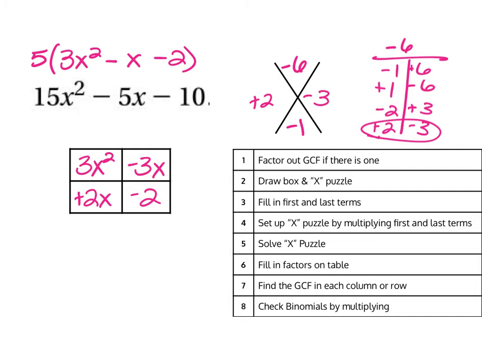So as I trek along here, I'm going to take out my greatest common factor of that first row. I know I can take an x out, and I can take a 3 out of that one. So then in that first column, I'm left with an x here. So that piece is done. So if I'm factoring out an x, down here below, I'd have to factor out a 2. But I also have the negative 2 here, so let's take it out as a positive 2 and see what happens.